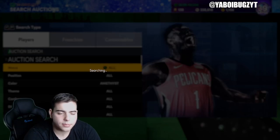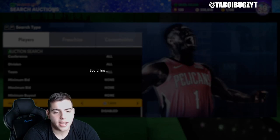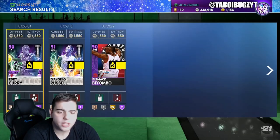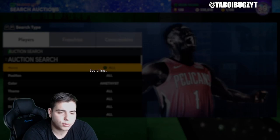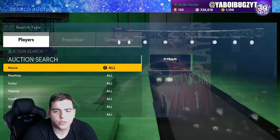So if you do 100 MT per refresh every minute, that's 1000 MT per minute, which is 60K at the end of 60 minutes, which is pretty interesting stuff. Cards might even pop up for even less than this, maybe even 1400 MT. You can make even more MT. So there's just a lot of possibilities on this filter, especially for budget ballers. Let me know, guys, if there is any other filters that I'm missing.